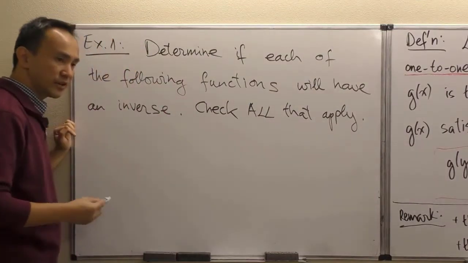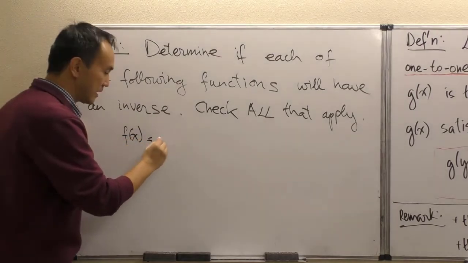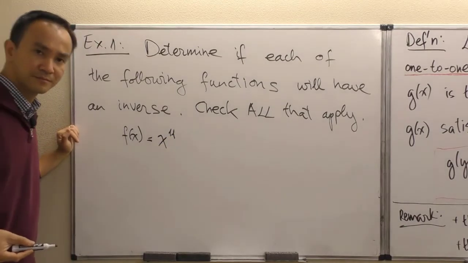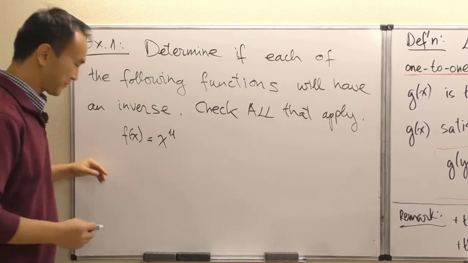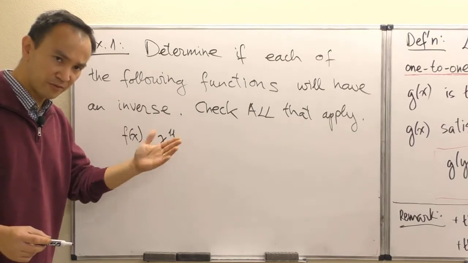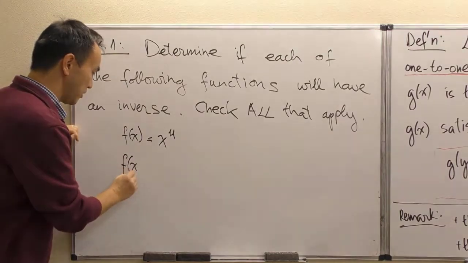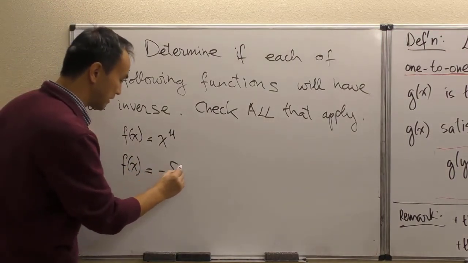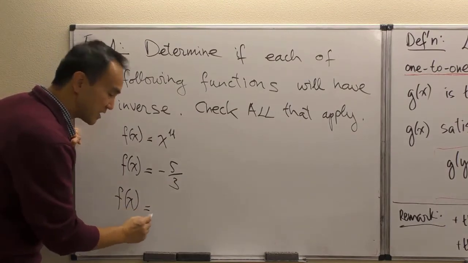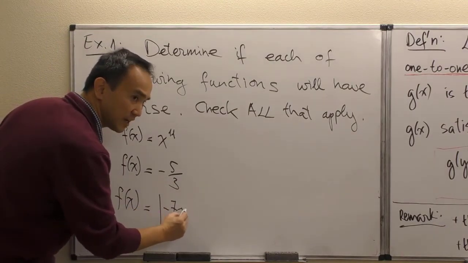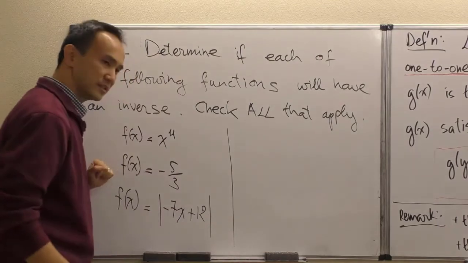So these are the functions now. In this list, our first function is x to the power 11. It doesn't have to be a function that you have already known. Allow me to complete my list, and then we're going to go through it and check to see if each function among the given functions has an inverse or not. How about minus 5/3? And there's another function on my prepared notes, the absolute value of minus 7x plus 12.